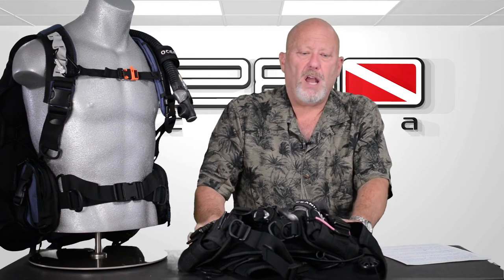Let's talk about the quality of the Oceanic BioLite. I'm a little divided here because there are two parts to quality specifically with this BC. First, the materials they use are excellent. They use a thousand denier nylon for all the areas that might get abraded — very, very tough. They use good zippers — never had one fail. Their buckles are not brittle like many manufacturers' — they're nice and soft so they just don't break on you. They do give you tough D-rings — not metal, they're nylon or similar material. The bioflex material is exclusive to Oceanic — it's excellent, abrasion resistant, doesn't snag, doesn't pill, and it's stretchy. They also put nice features like heavy duty parachute cord for the zipper pulls.